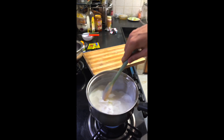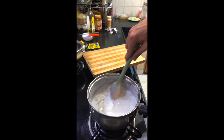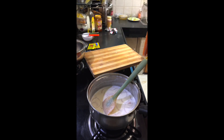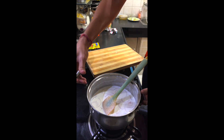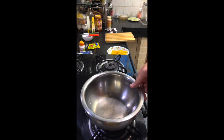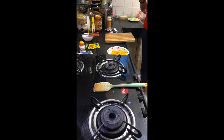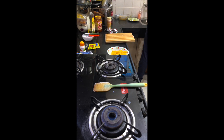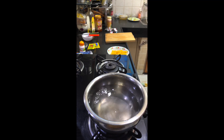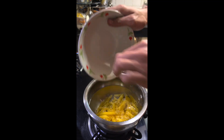If you think the stirring is enough, we can move on to the next step, which is pasta. I will move the sauce to the back burner so we have more space to work with. Pasta time! We will take some water - I think this should be enough, if not we will add more. Now take the pasta and add it - you can see it's completely submerged.